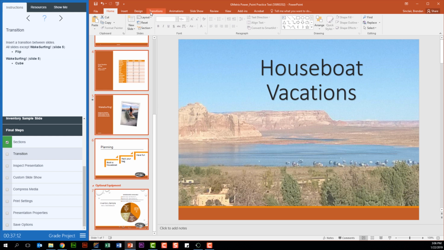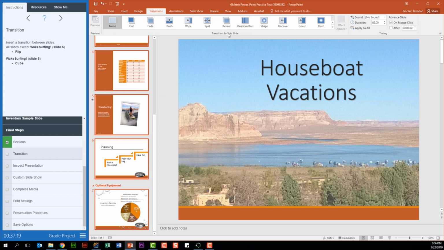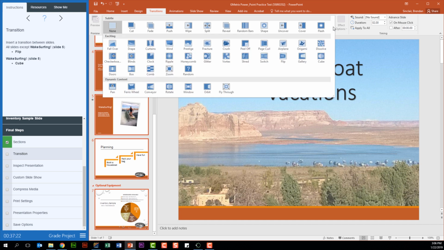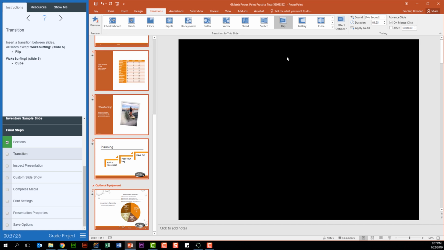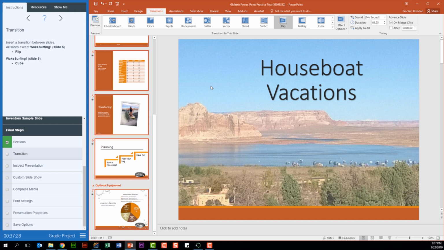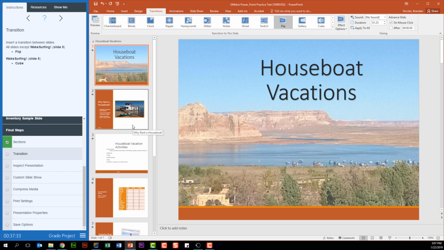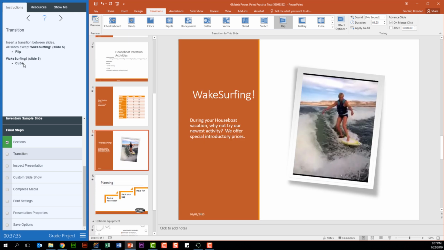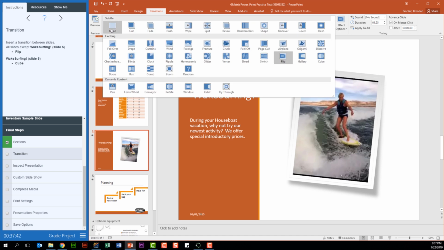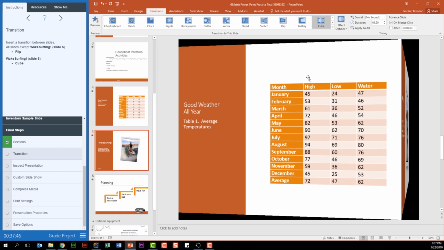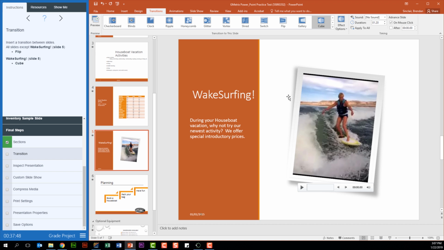From here, we'll go to the Transitions tab here at the top. We're in the Transitions to this slide. We'll click the More drop down here, and we're going to go ahead and select Flip. Now that applied it to all of them. It tells us to exclude that on 5. So what we'll do is we'll click off of all of those, and we're going to go ahead and select 5 because we're going to apply the cube. However, if it didn't have us apply the cube, we could have just select None here in this section. It would have removed it for us. But what we want to do is select Cube. And so it went ahead and applied cube just to slide 5. We'll go ahead and check that we completed that task.